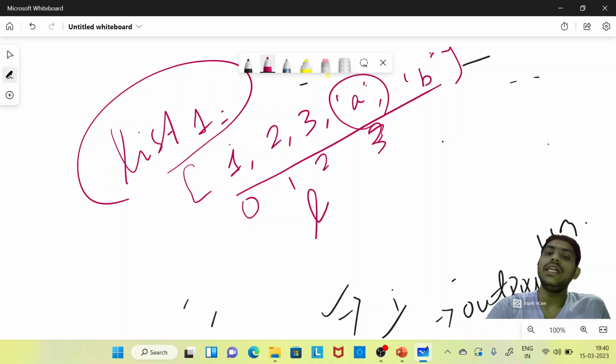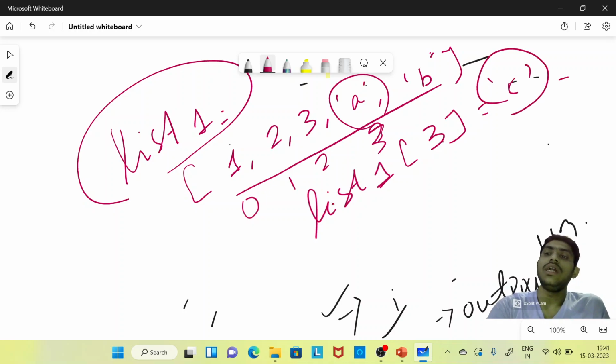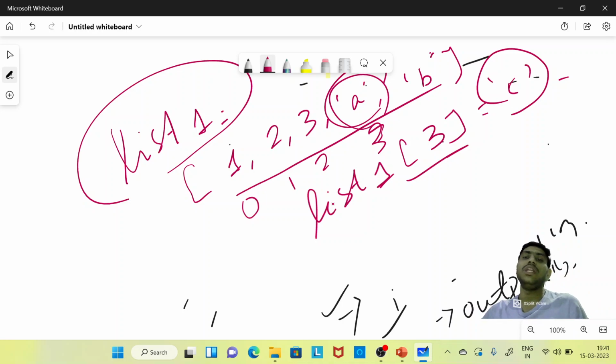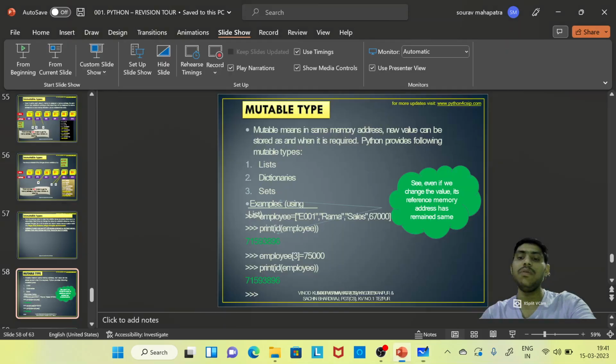Then you will write list 1 of 3 equal to C. And in place of index position 3, the A changes to C. This is called mutable, but it is not possible in the immutable case. Clear, I think, everyone?